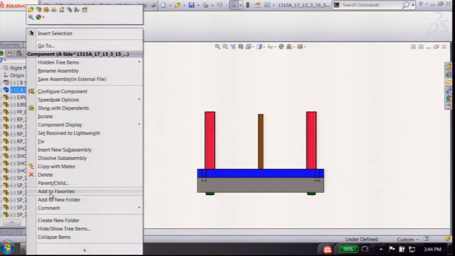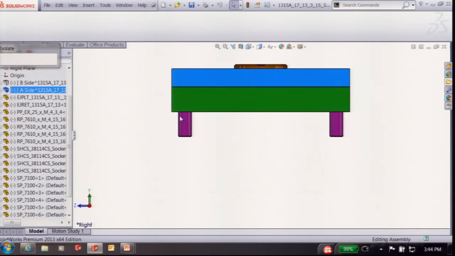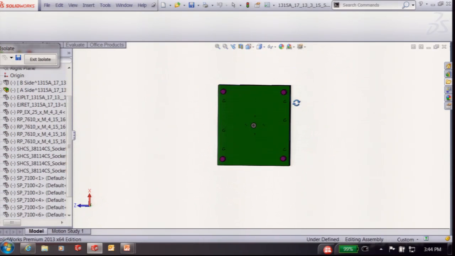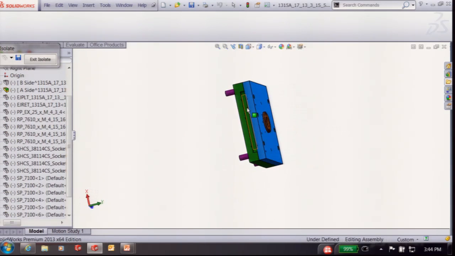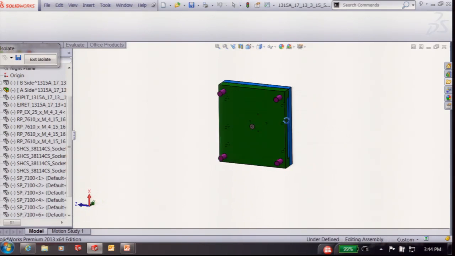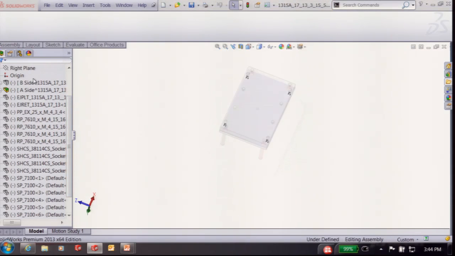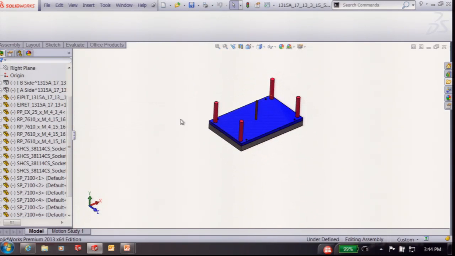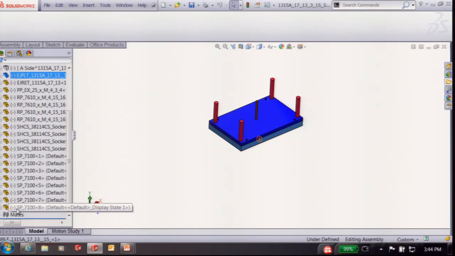Let's say I isolate this A assembly. I'm going to right click on the A side assembly, hit isolate. All the components that would be in the A side assembly, meaning if I hung this on my injection press, that's what's tied to the A side. And so that's all there in my B side. And now the remaining components are all anything that has to do with my ejector plate.